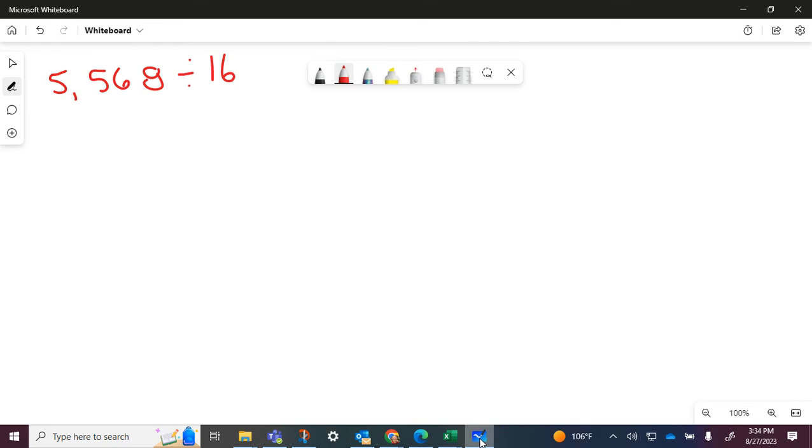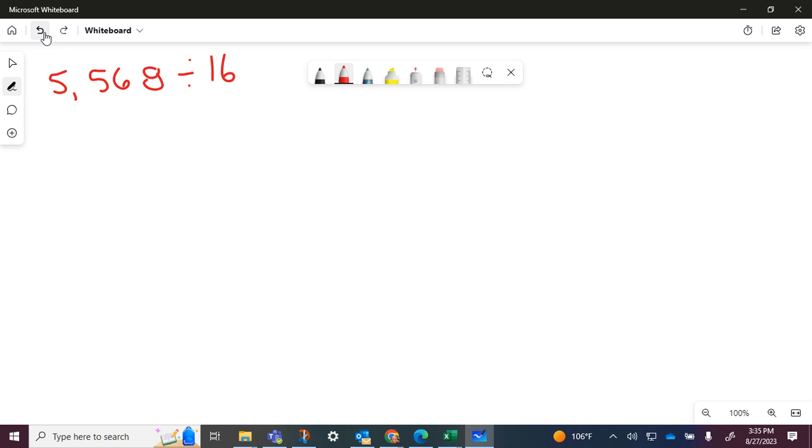Hello, everybody. All right, today for math, we're going to be working on some division problems, and we're going to be looking at two-digit divisors. So here, if you notice, we're going to do 5,568 divided by 16. Last year in fourth grade, when you divided, this number right here only had one digit, and now we're moving into two for fifth grade. And then we'll continue when we get into decimals. Our division will look a little bit different as well, but it's all going to be the same steps. And so let's get started.